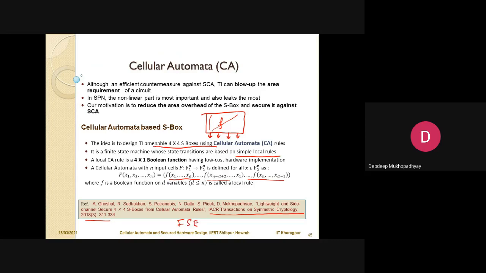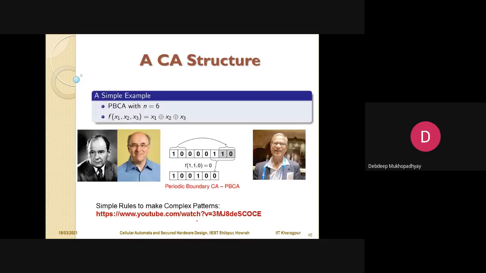We try to look into that, and I would say there are many ingenious works which have shown how a CA structure would look, and I do not really want to go into the details of that. We have excellent results which show how you can make complex patterns using simple rules. But what I have found is that when you use those simple rules to make particular cryptographic constructions, there are some additional challenges which we need to mitigate.